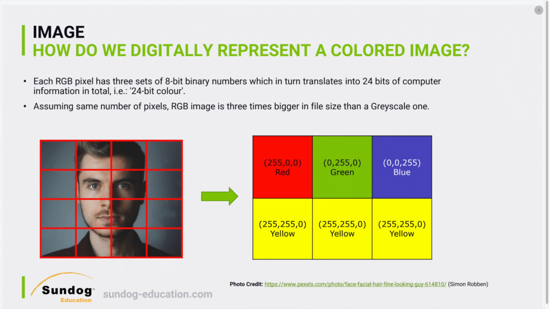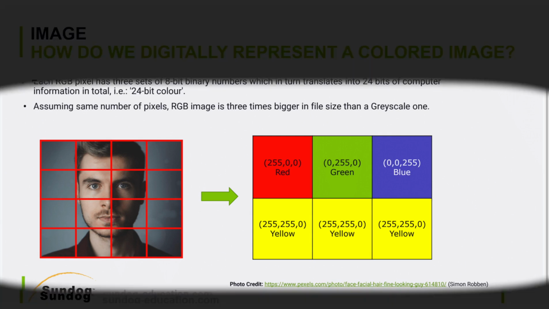For the colored image, the size of the image is obviously 3 times the grayscale. Why? Because we have a grayscale image, but we actually have 3 of them. And we interpret colors by mixing the 3 pixels together within the 3 layers, or the 3 channels, RGB. If we want to represent the color green, it is 0, 255, and 0. If we want to represent the color blue, it's 0, 0, and 255. What if we want to represent yellow? Let's mix 2 colors together.